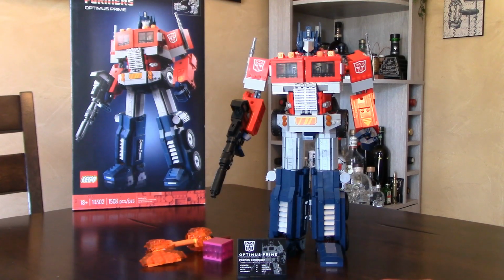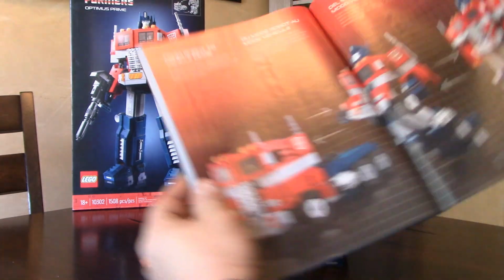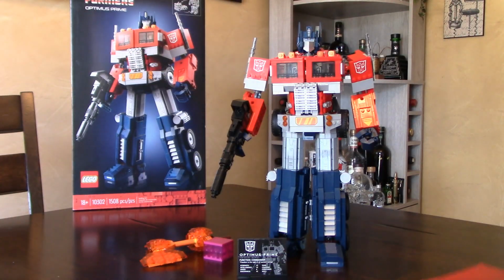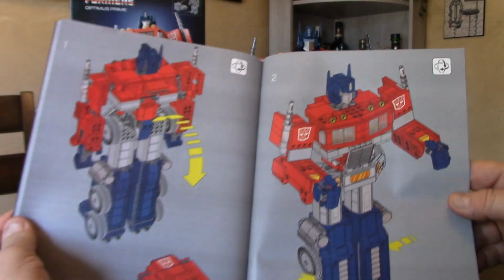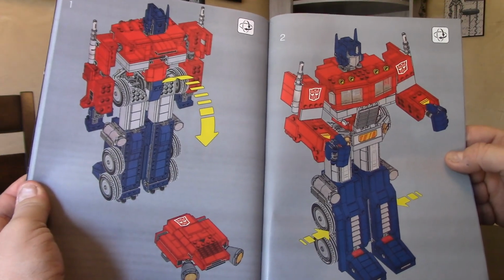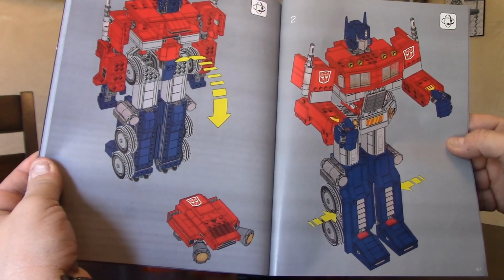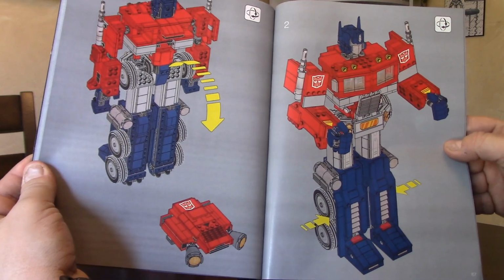Good morning, everyone. Here he is, all complete, in better lighting, and he's quite impressive. Well, let's get to transforming him to vehicle mode, which, as you can see, is the next part of the book. I love these instructions, very cool. So I gotta start by taking off that backpack or jetpack. So let's get to it, see how easy it is.